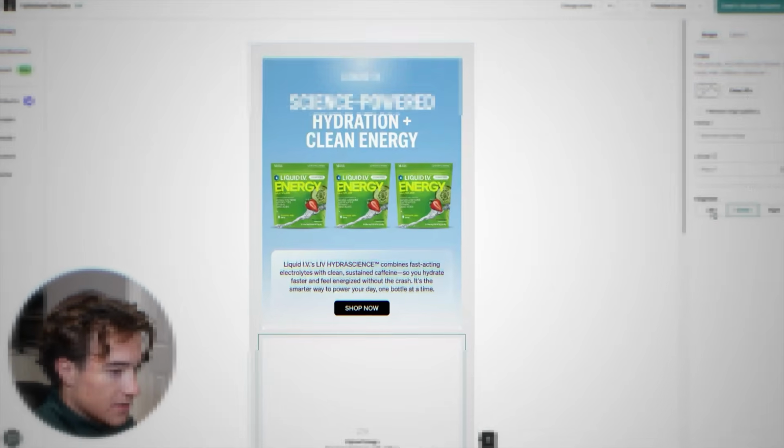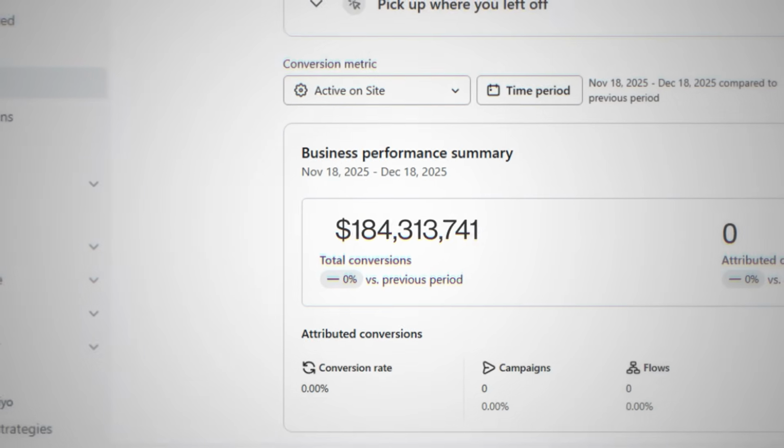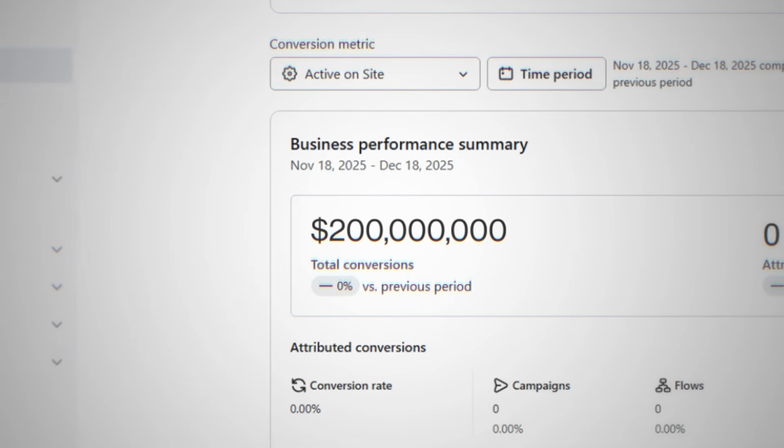So today I'm gonna be testing this completely for you. As somebody who's generated over $200 million in email sales for e-commerce brands, we'll see if I can partner up with AI and have it work for me to cut down the load time of how long it takes me to create emails. And you can judge for yourself if you think that AI can completely create emails.